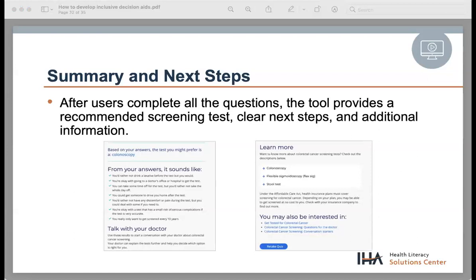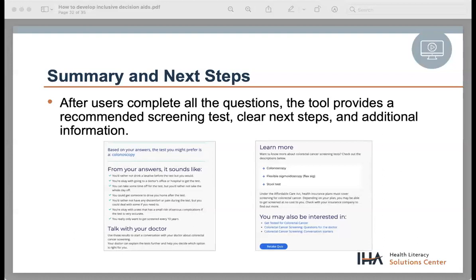And I see we have another question about, have these tools been utilized with infectious diseases such as HIV, and how have they been received by the community? I haven't seen any decision tools related to topics like HIV or other infectious diseases, but I'm curious if you have, Louisa. I haven't off the top of my head, Kathleen, but I'm sure that there's some information available related to that.